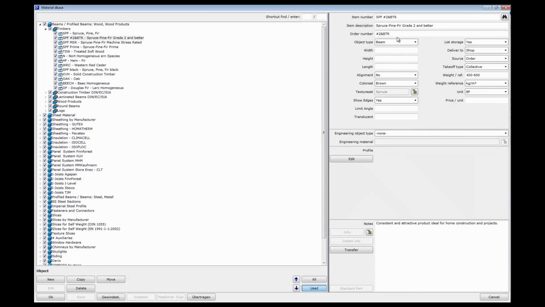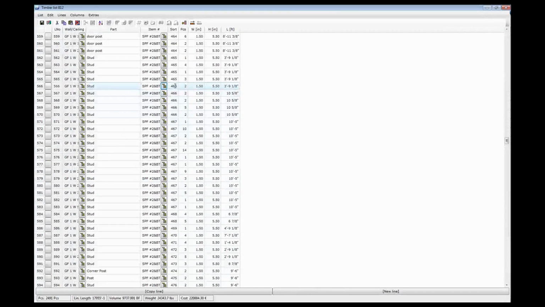Here I have spruce pine fir, grade 2 or better, with an order number depending on my supplier, color set, and price per unit. Unit is board foot. Any additional information that goes into that, and all that comes with that number.